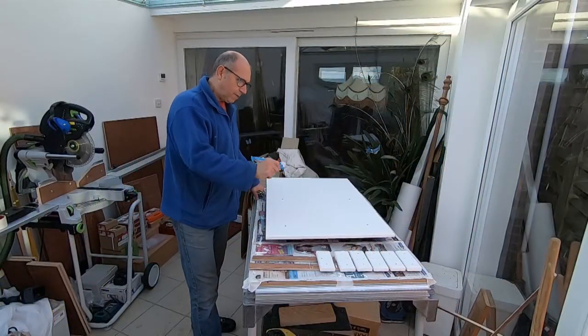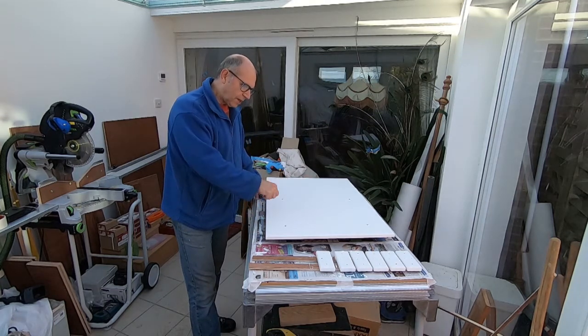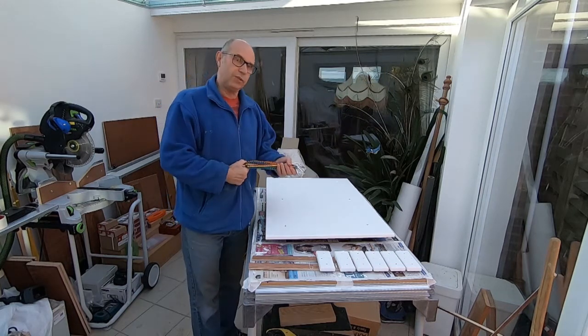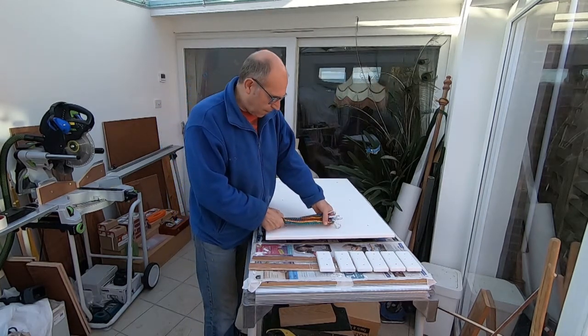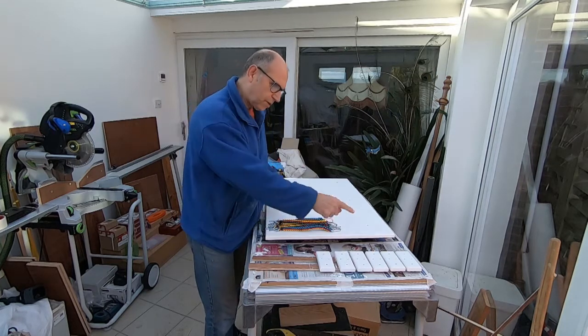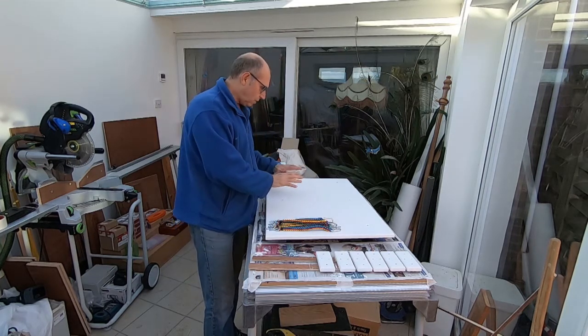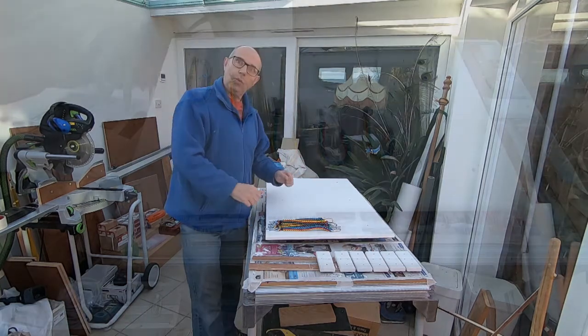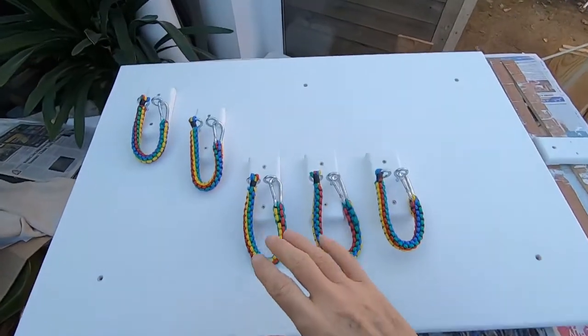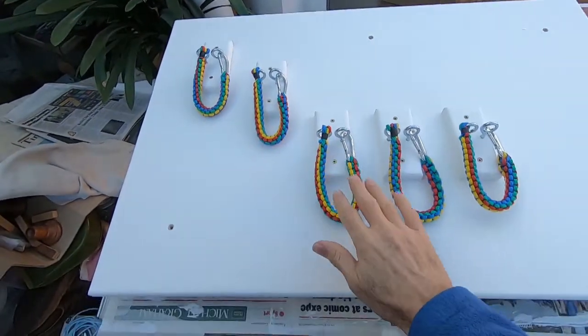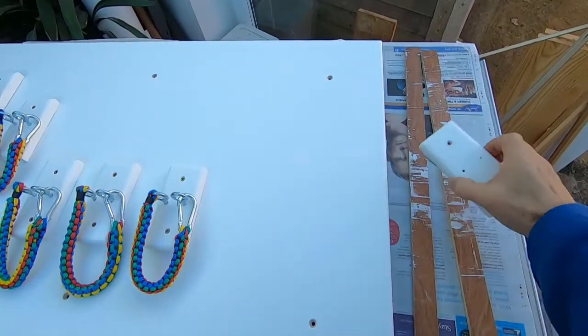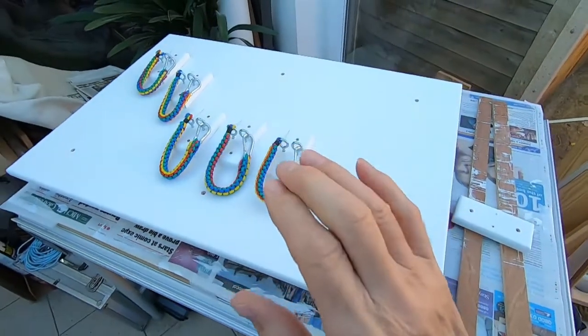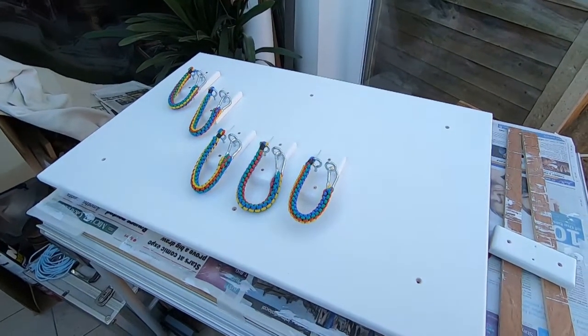I use three coats of paint in the end to paint all the blocks and the last sheet that goes on the ceiling. And now it's getting quite interesting, we're getting towards the end of this project. I have the strops here and also the eyelets to screw into these blocks and then screw the blocks onto this wood and then this piece of wood up into the ceiling in John's room. The sheet is now fully assembled and ready to go on the ceiling. We have our five strops in place. I have a spare block here to go on later when John gets another guitar and now it's time to screw this on the ceiling and then call it a day.